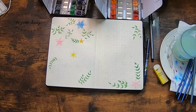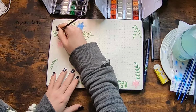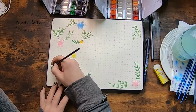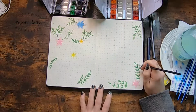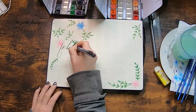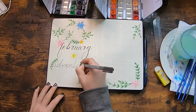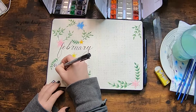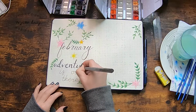Even still, I haven't gone mad with loading up my brush with water. I've used the paints a lot more pigmented than I probably would on watercolour paper that can handle that amount of wet. But I enjoyed it. I think I like how it turned out. And I know the paper's held up because everything isn't just one colour. On all the leaves, you can see I go back through putting in a darker detailing, and the stems are a darker detail. Same with the flowers, I've done a paler base colour and then a darker middle, and then of course once it's dry I'm going over the top with pens.